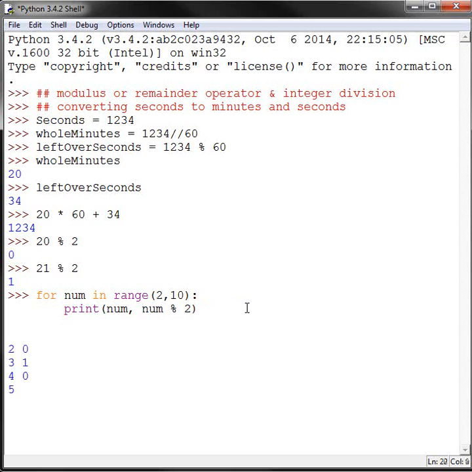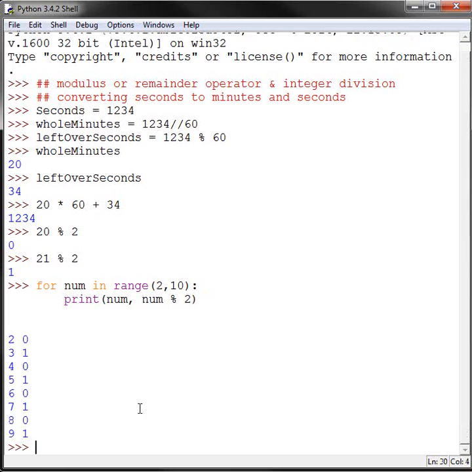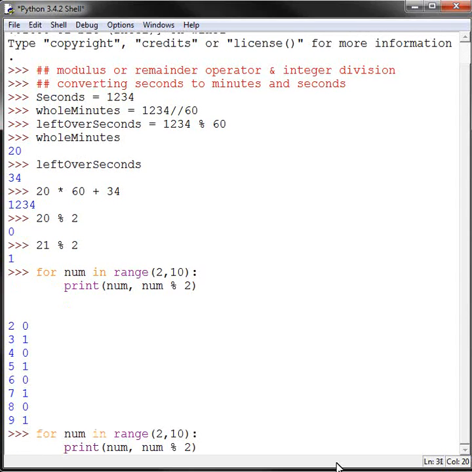So let's just go ahead and run this. You can see that if you divide 2 by 2, you get a remainder of 0. If you divide 3 by 2, you get a remainder of 1, etc. Okay, so now let's change this a little bit. Let me do an Alt-P here, and let me do this instead. I'm just going to change this a little bit.